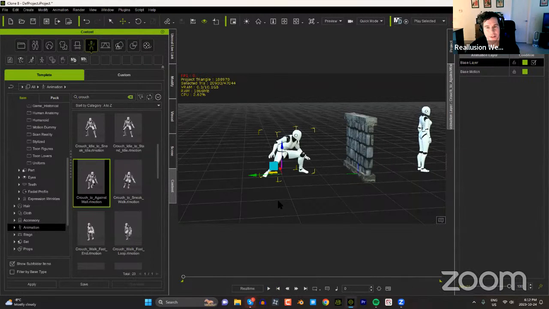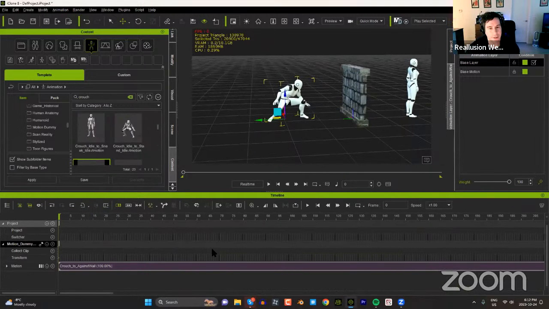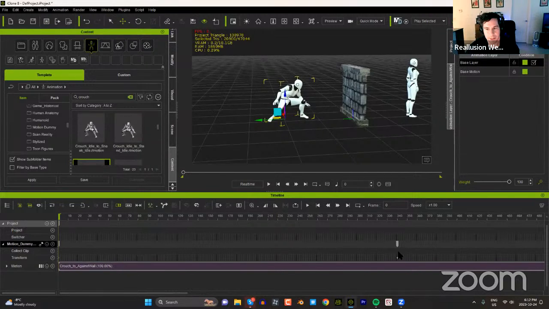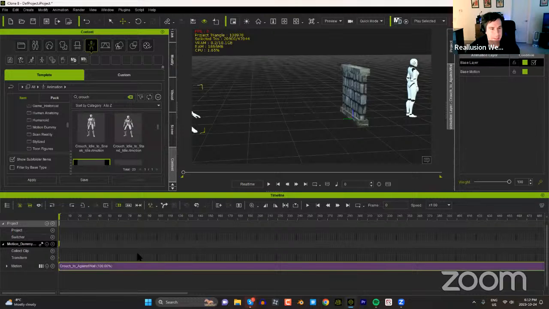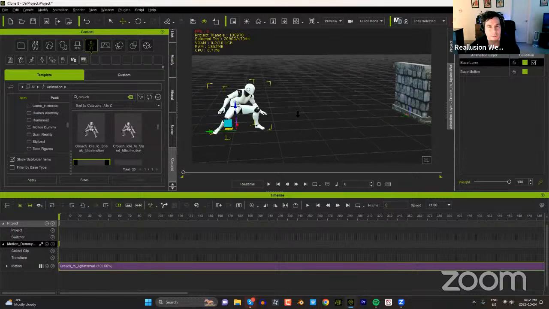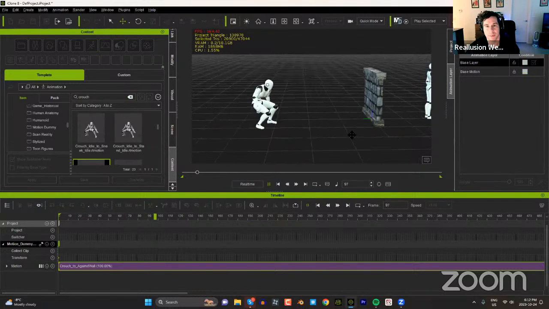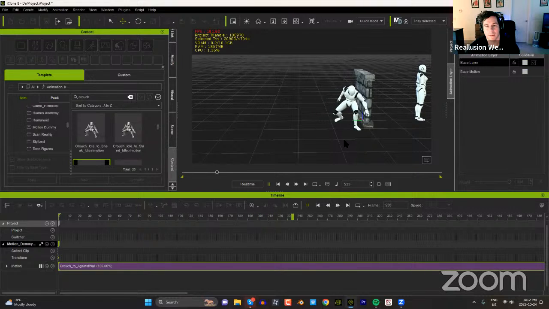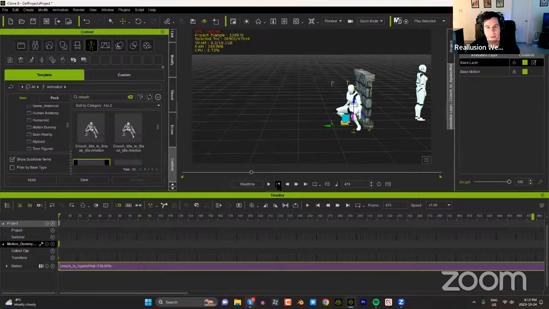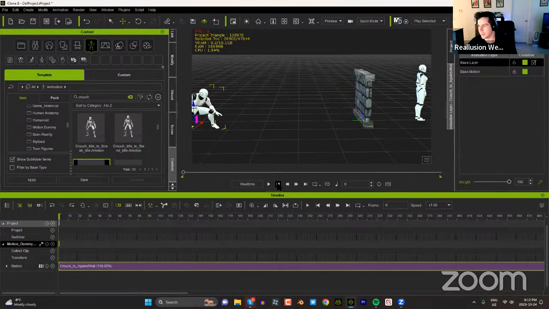So all you need to do to correct that is press F3 to go into the timeline. You can see here in our transform track, we have the keyframe. I'm going to move that transform keyframe to the beginning. That's going to place our character where we want it to be from the very beginning of the project. So now if we play back, cool. He ends up right behind the wall where we want him to be. All right, that's a very simple technique, very easy to do.